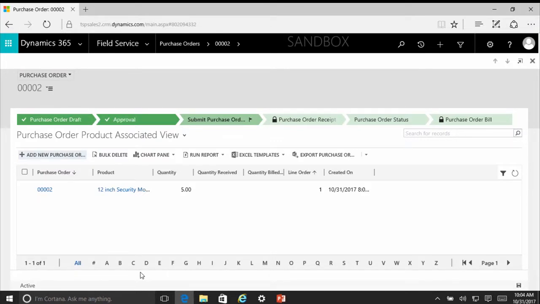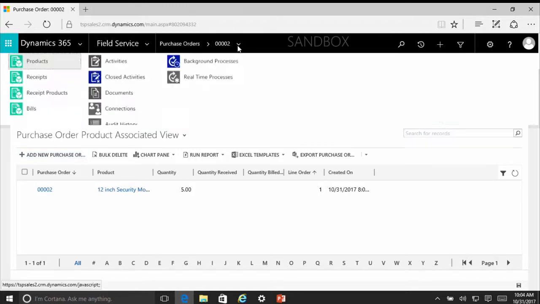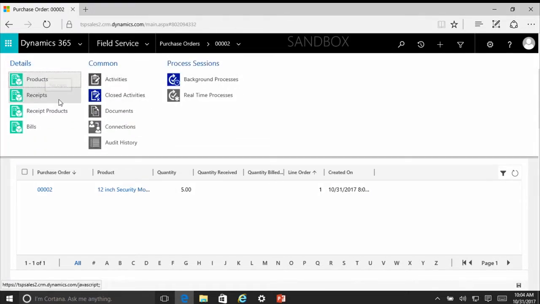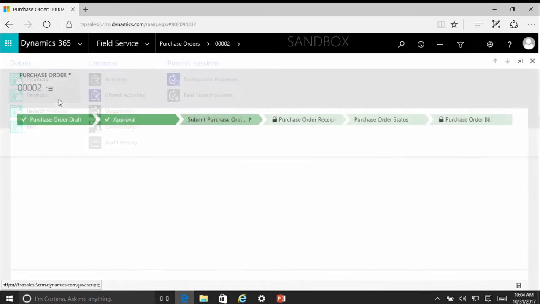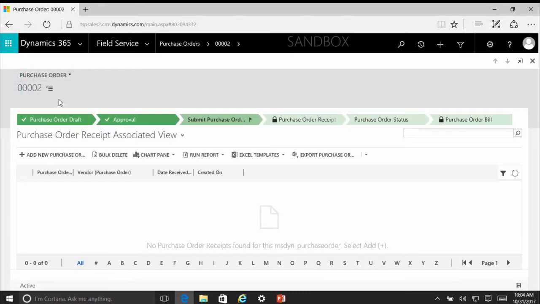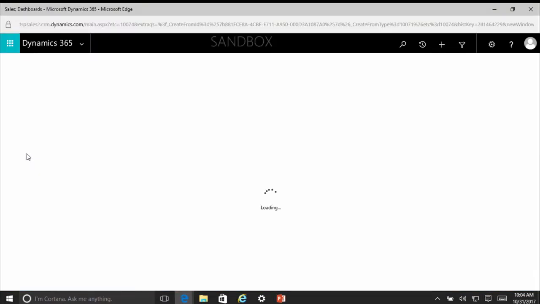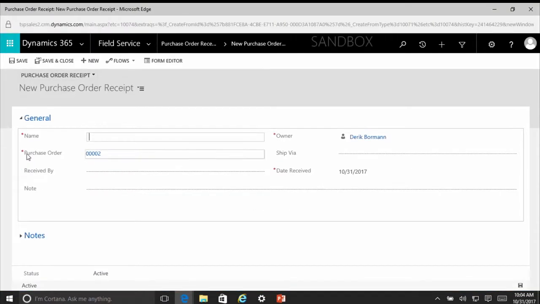Now, as I've added these products, eventually at some point these products are going to start coming in. And so this is where now I would have the ability to come into here and add a product or a PO receipt. And so this is where I can start keeping track of the actual products as they're coming into the application. So I can add a new kind of purchase order receipt. This is going to be the overall container that's going to define all the different products that are coming in under this receipt.